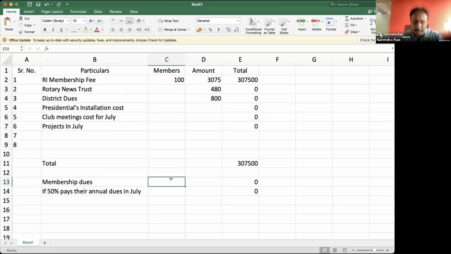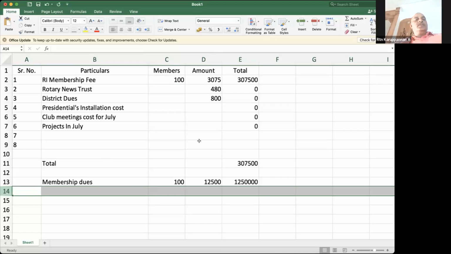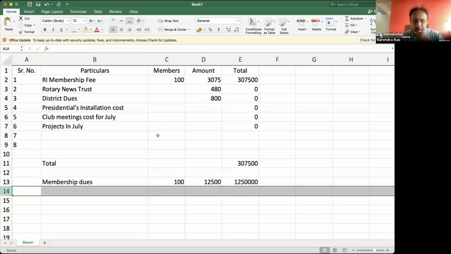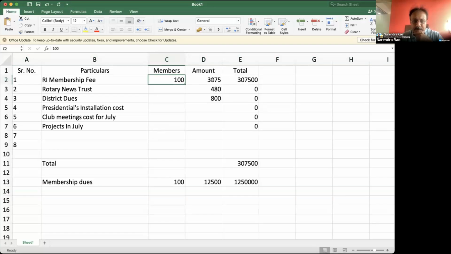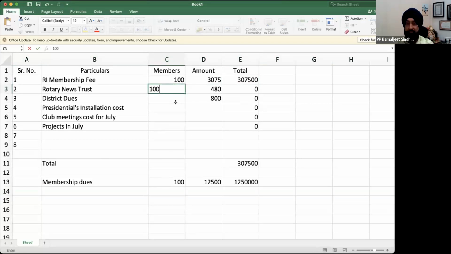So I'm writing your club fee of 12,500. That means you are collecting about 12,50,000 rupees. Am I right? Yeah. So now in that 12,50,000 rupees, in the first month, you need to pay this amount of 3,07,500 to Rotary International. Do you agree? Yes. And you need to pay 48,000 rupees to your Rotary.